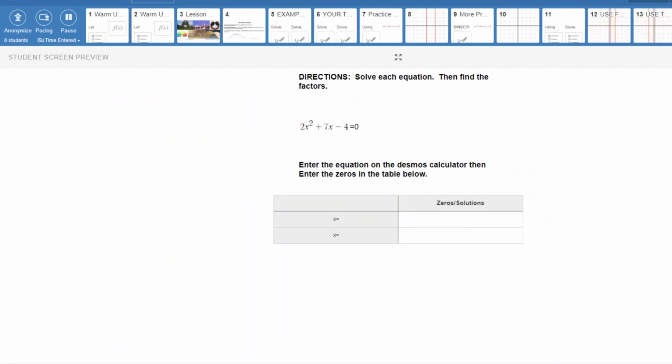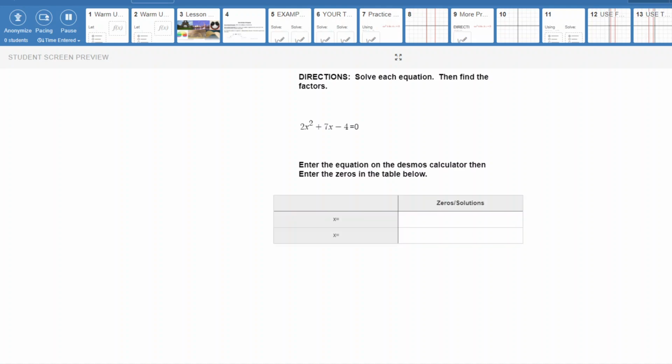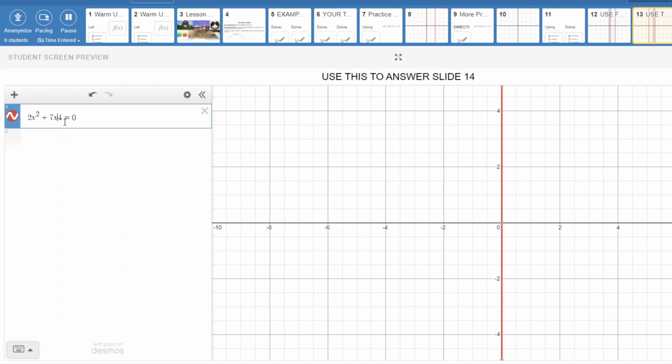Oops. So 2x squared plus 7x minus 4. I already had it typed in here, so we can just look for those answers. Oh, is that the question we just did? I think that's literally just the question we just did a second ago. Plus 7x, minus 4. Oops, that one I definitely typed in incorrectly, so I'm going to change that.